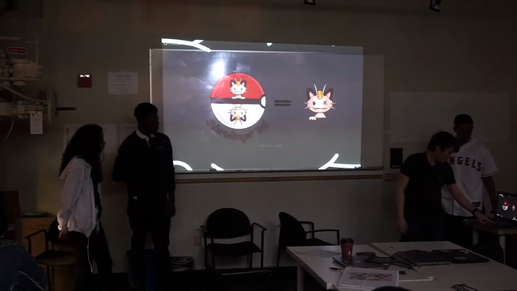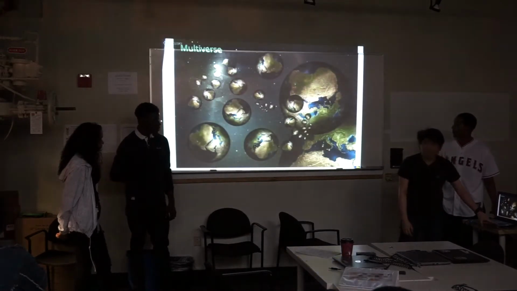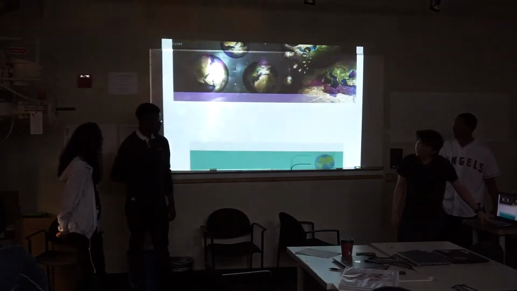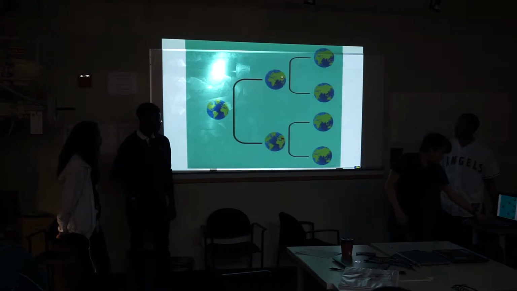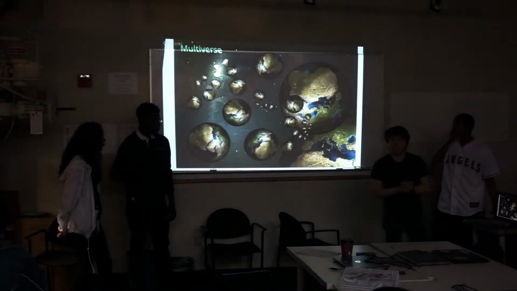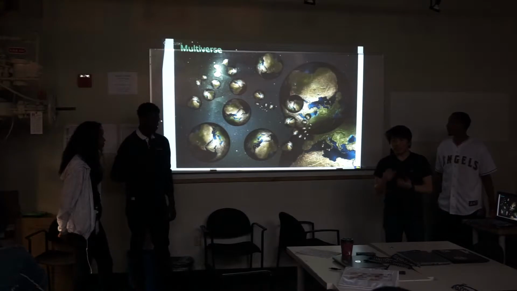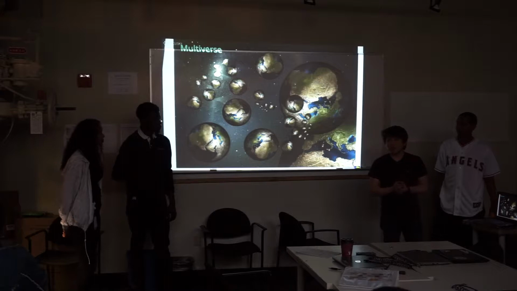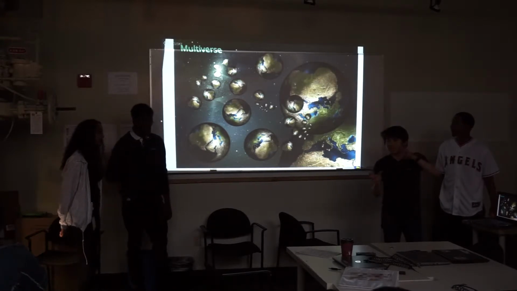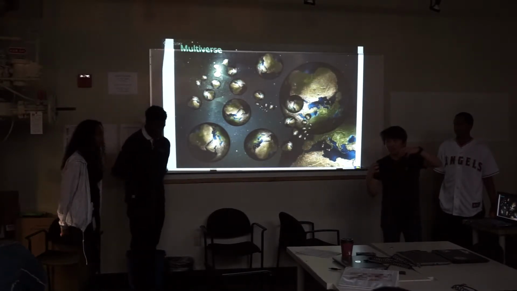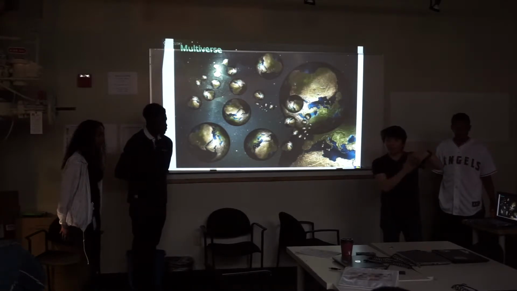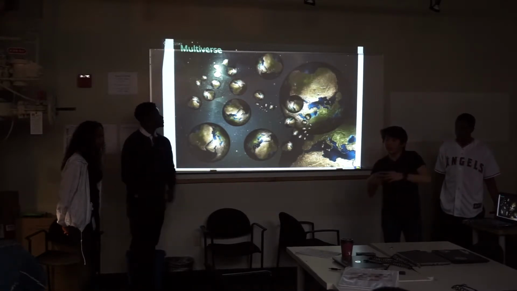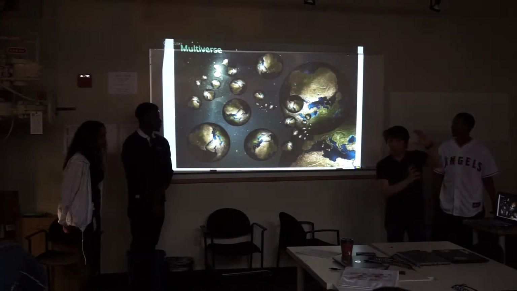Next is the multiverse theory. It's the theory that states that everything that has more than one possible outcome splits the universe into two universes. One of them has one possible outcome, and the other one has the other. So in Schrodinger's cat, in one world, when you check the Pokeball, the meow is alive, and in the other one it's dead.